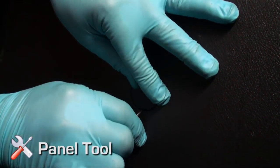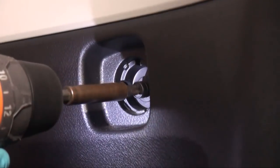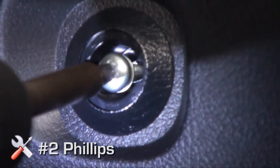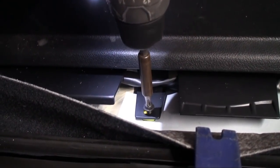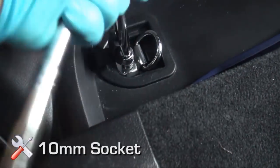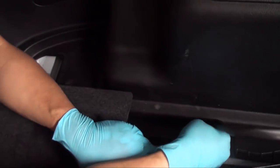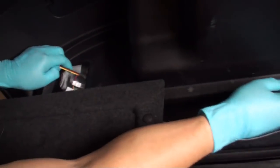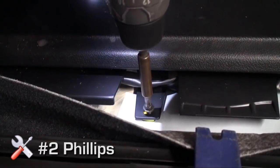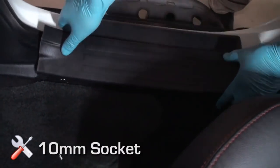Open the two plastic trim covers on the driver side rear side panel and remove the 10 millimeter bolts. Disengage the rear cargo net hook to remove the number two Phillips screw. Remove the two floor screw locations securing the side panel in place. Using a pick tool, remove the trim panel of the floor cargo net hook, exposing the 10 millimeter bolt. Remove the 10 millimeter bolt and hook assembly — subwoofer connectors will run through this cavity. With the rear side panel loosened, run the subwoofer cable behind the side panel to the floor hook assembly opening. Run cable neatly and out of the way, using cable ties as necessary. Reinstall side panel, cargo threshold, and all corresponding hardware. Reinstall passenger side rear threshold panel.